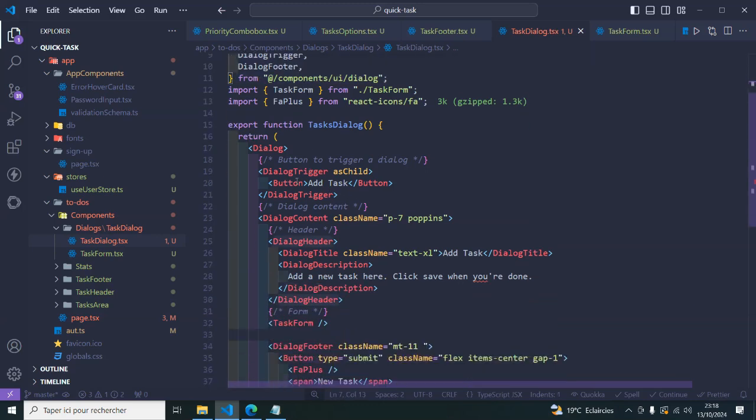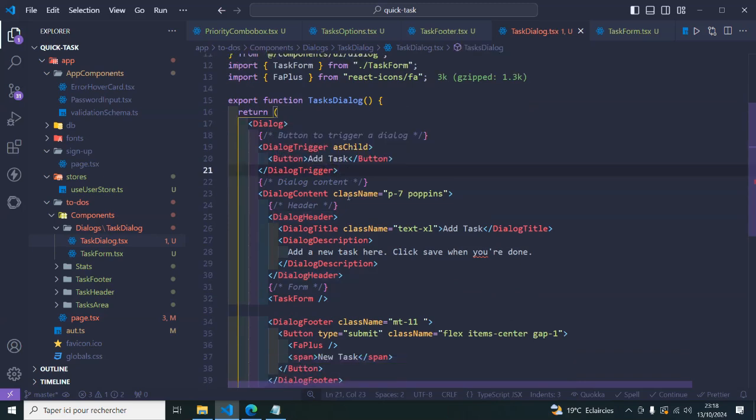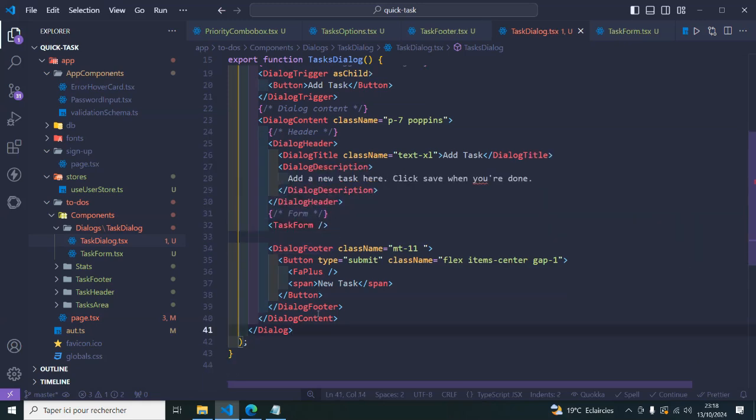So we're going to have the dialog trigger, which is the button, the add task. And also we're going to have the dialog content, which is going to have the dialog title, the dialog description, and the task form object, which I stored in another component because it's a little bit long. And finally, we have the dialog footer.